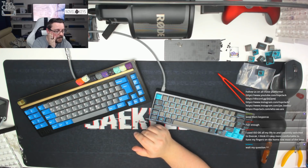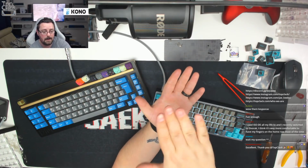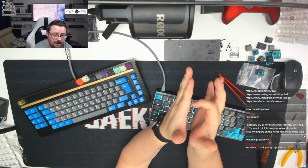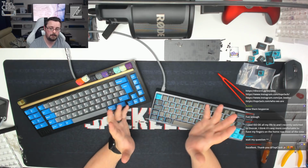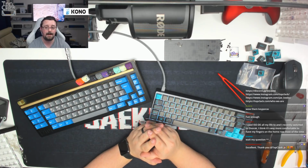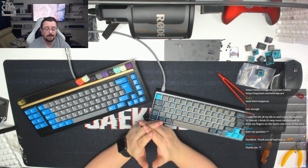P4 says, wait for my question. Have you put a question up there? Planning on putting Milmax 305s in the KBD67. Do you think there'd be any issues I might come across? The only thing you might come across is that there's not much space underneath the PCB. If you think about the PCB being here, and the inside of the bottom of the case being there, I'm not sure if there's enough distance between the two for the Milmax sockets. I know you can only just fit a hot swap board in there. That might be the only issue that you come across, but I think you'll be fine. I don't have any to try for you, unfortunately. Otherwise, I would give it a try and let you know offline. But that's where we've got to. I think you'll be all right. Just give it a try first, and if it doesn't work, you'll just have to solder them, I'm afraid.